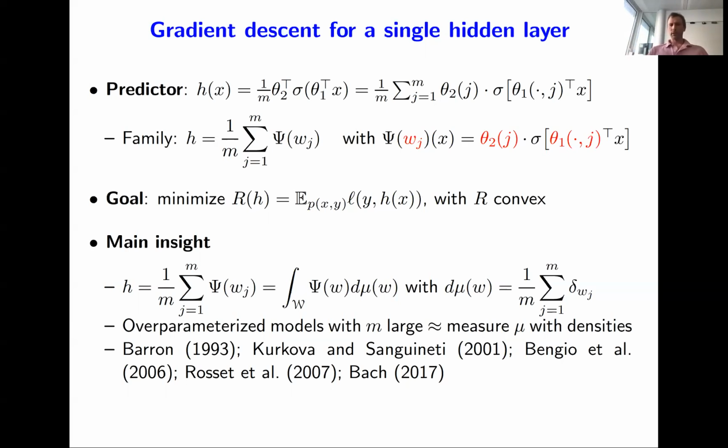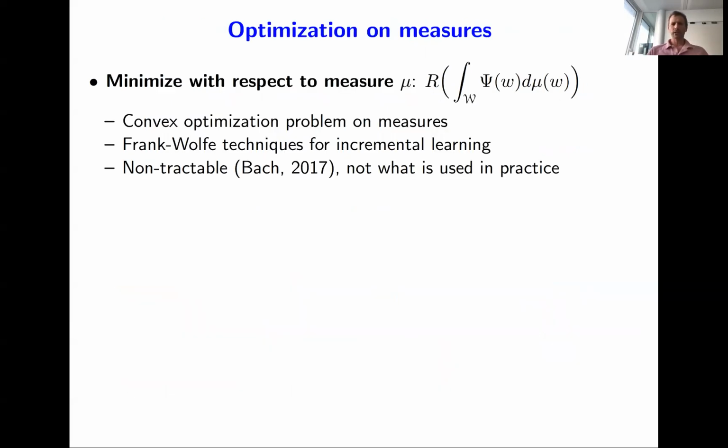And so this is where you say, oh, victoire, or victory, but there is a catch. The catch is that you now have a convex problem over measures. R is convex, it is your loss over a linear function of the measure. But the input, the measure, is in an infinite dimensional space. So now you have transformed your finite dimensional problem into an infinite one. It's convex, but it's still not there.